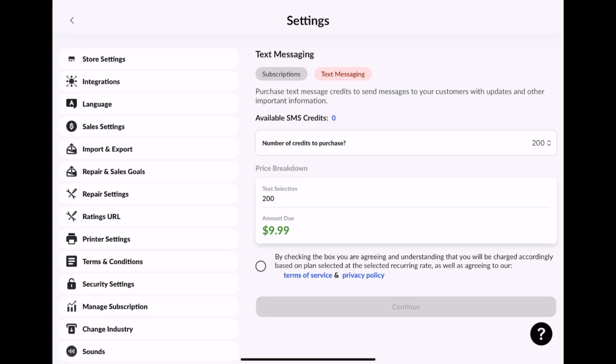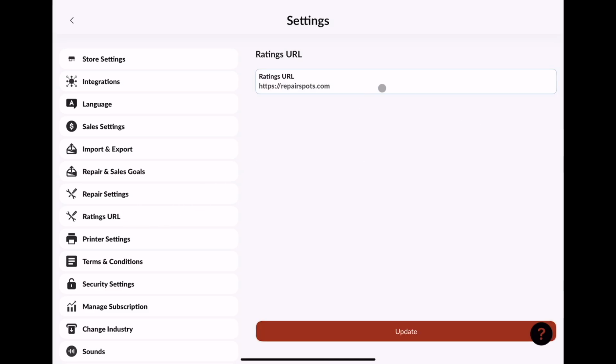SMSs are sent out as notifications, where in place you would have an email notification. So to say, if you were to update your repair status, or create a transaction with a customer, or send an invoice to your customer, all of these actions would then send a text message to that customer letting them know of that change or of the transaction that you made with them. Using our SMS integration is also a great way to get more eyes on your business by getting Google reviews through our rating URL. So make sure that you're using the ratings URL in order to have your customers sent to the ratings page of your liking.